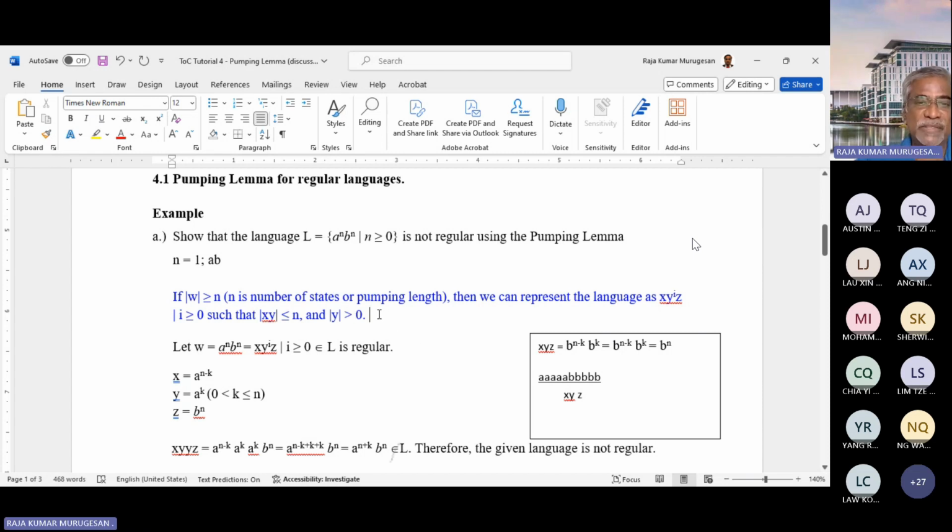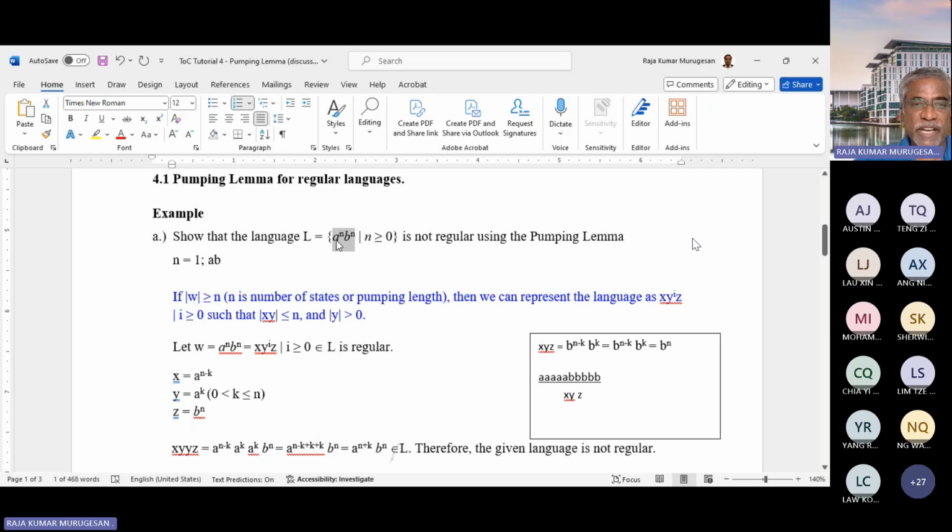So I will explain what these two lines say. If the length of the string is greater than or equal to n, then we can represent it in terms of xy^i z. We can represent this string as xyz. I will explain, not to worry.